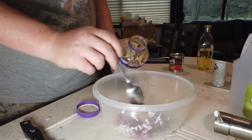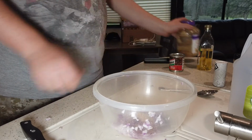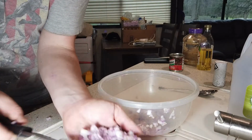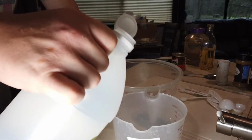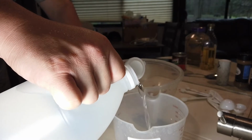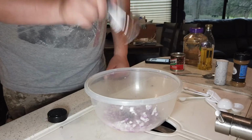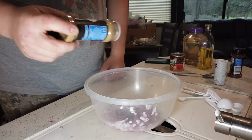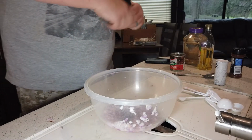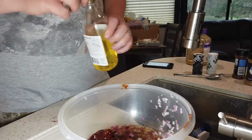Most recipes call for garlic cloves. I just throw 3 or 4 tablespoons of minced garlic in the bowl, get it ready to go. Then we usually use a small red or white onion that we just dice up pretty thinly. Also need 1/4 cup of vinegar. Two tablespoons of chili powder. 2 teaspoons of cumin. Now I'm not a big cumin fan, so I add a little in there, but I don't go crazy with it because I don't really like it that much. A teaspoon of oregano, somewhere around 4 tablespoons of oil. We use olive oil, so that's what I have in there.